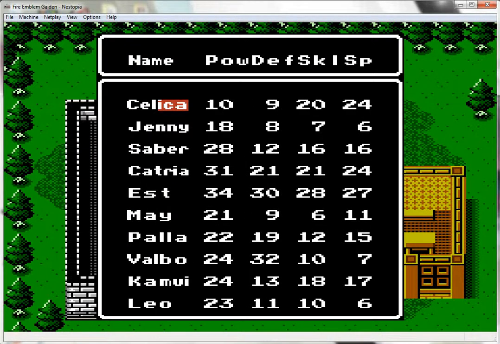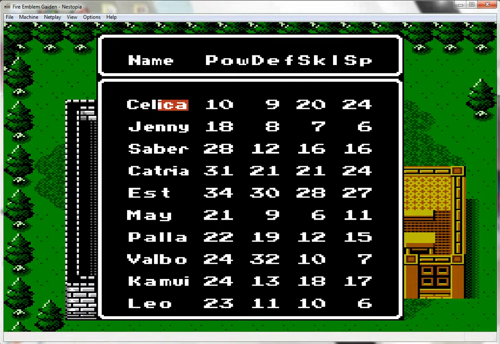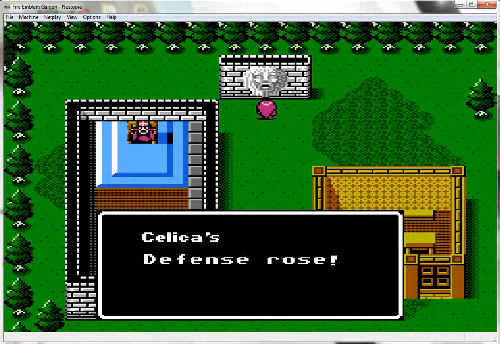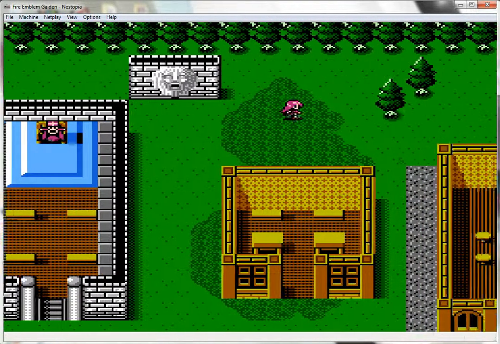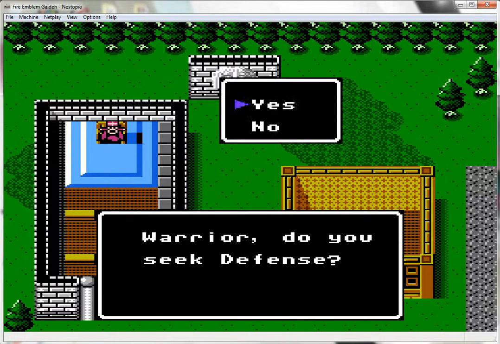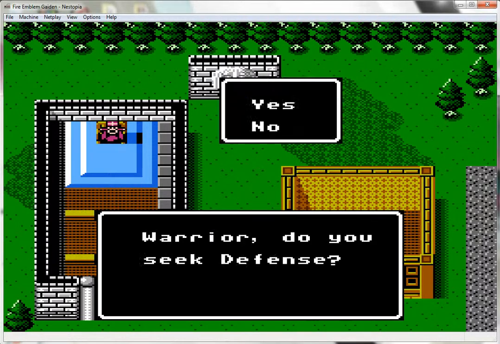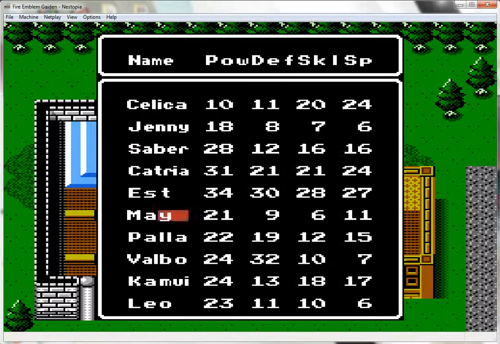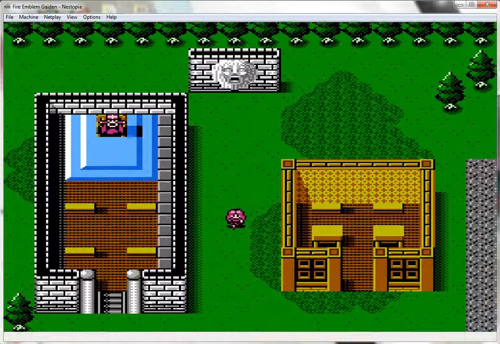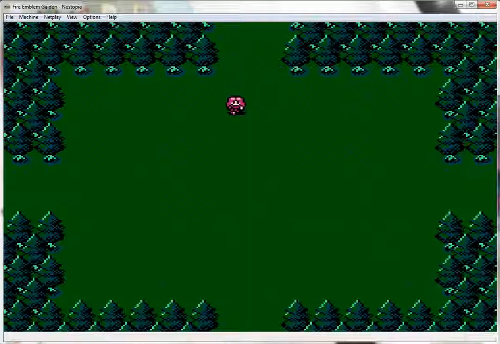Who accepts? We're gonna give this all the Celica because she's gonna get attacked. Yes. Shit, fucker. That's it, right? This village, that's all it has? What a fucking prick. Yes. I mean, there's really nobody else except May to give it to. I want May to stay caster type, so. That's all that you guys can do for me. You guys are douchebags.